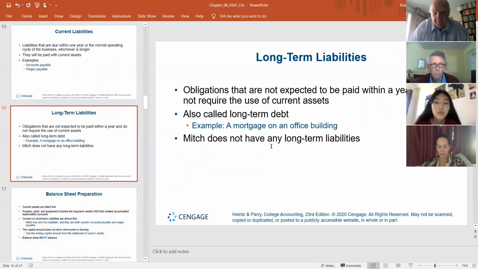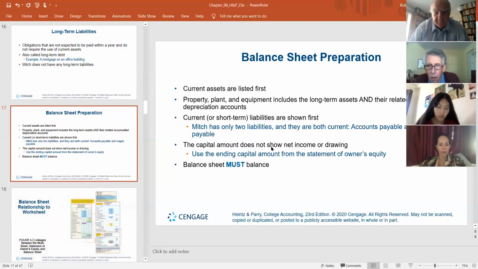And long-term payables. A mortgage on a building would have a long-term portion to it. Or you borrowed money. You borrowed money from me. I loaned you $1 million. And the deal is you don't pay me for the next 10 years. That's a long-term payable. A note payable can be short-term or long-term, depending on when the principal is due.